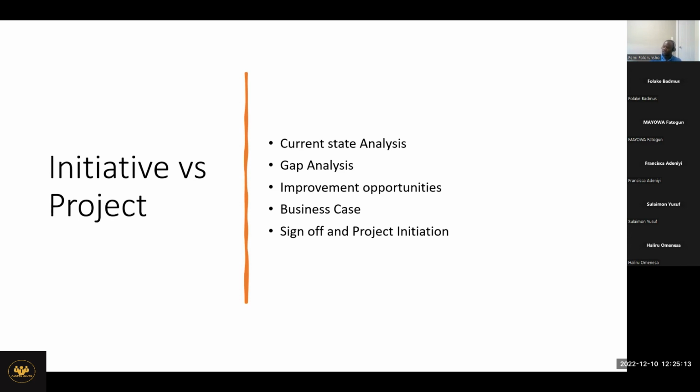So they sign it off, and at this moment, your idea or initiative becomes a project. They sign it off and they are committing resources to it. So now we're moving from the idea that Sulaiman had, right? It's now becoming a project because the business case has been signed off and now the project can start. And at this point, that's where we have assembling the project team. So Sulaiman is the BA, who is the project manager, who is the tester, who are the developers, where we have our UI and UX.